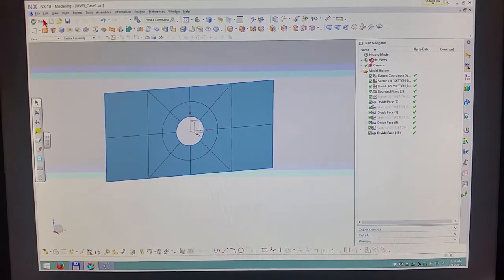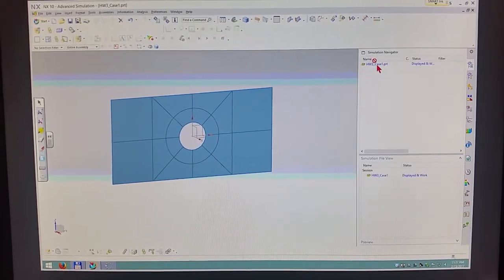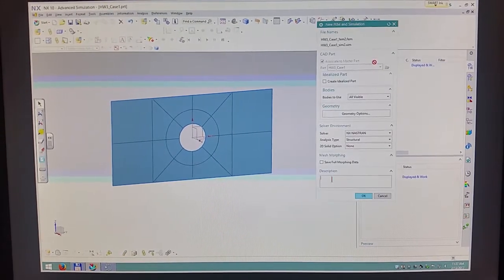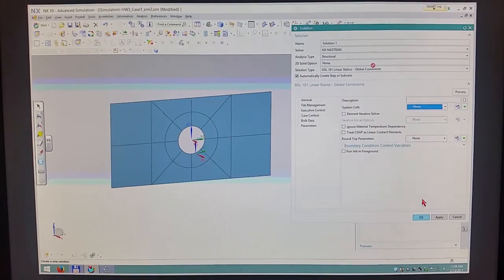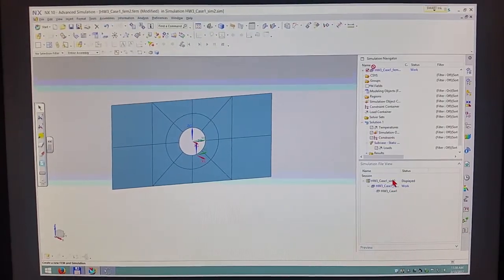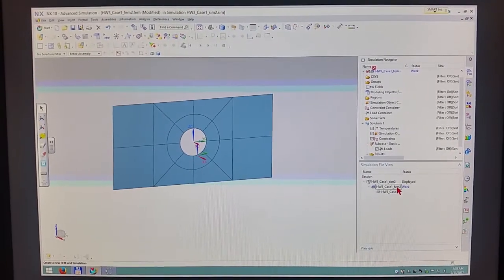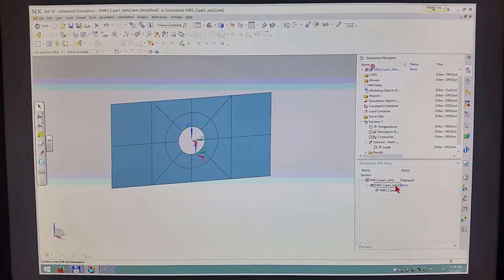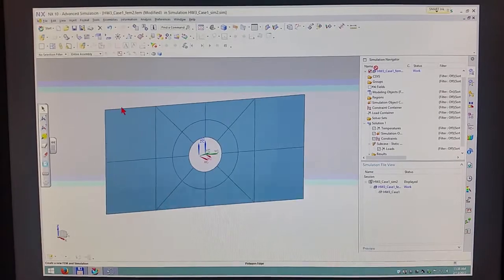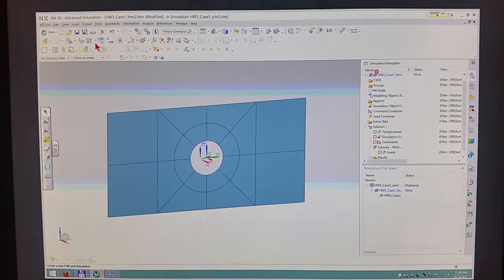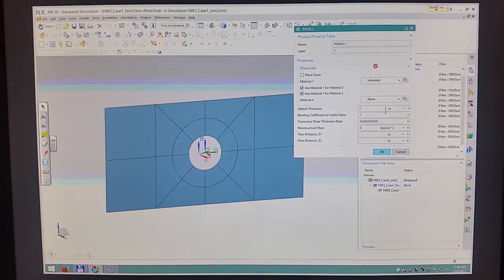Alright, so I'm going to come over here, I'm going to do start, advanced simulation, UFEM and SIM, I hit OK. It knows one already exists, so you should see, yeah, see the SIM2 and the FEM2? Because it knows one already exists. So that's why it's showing 2 there, because I already have a problem one. Alright, so I can come over here. Now we can go ahead and do our collector kind of thing. I'm going to go 2D. I'm going to come over here. I'm just making up stuff now.